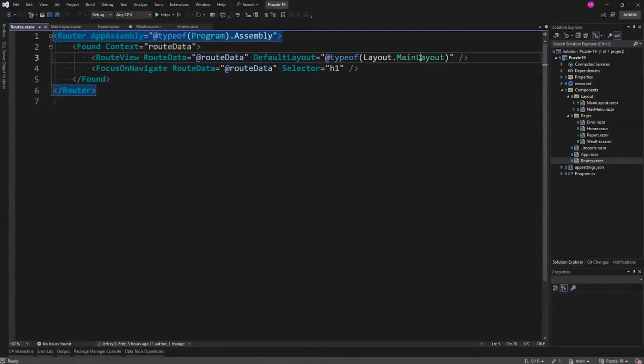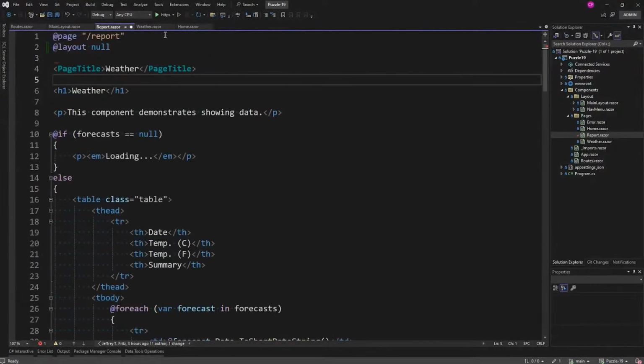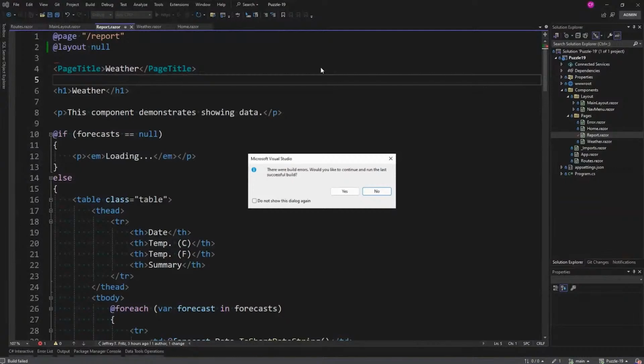Right. And the reason MainLayout is used is because if you look in Routes, we're specifying that we want MainLayout to be part of every routable page. So, all right, when we try to run the application now. And again, layout null is what you suggested we do here, and that feels like the way I used to do it back in MVC and Razor Pages.